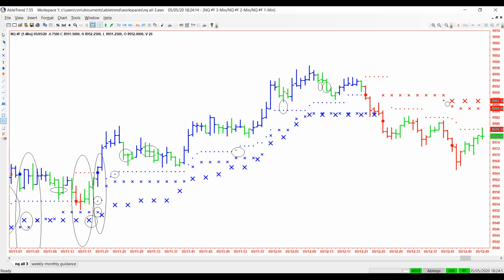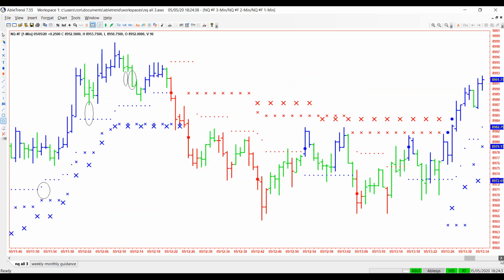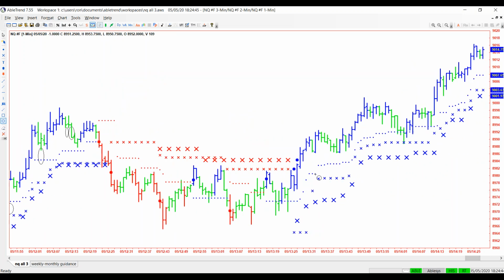Now, between 12:30 and 1:30, I've shortened that a little bit. That's your dead zone. Because I'm noticing a lot of good trades are coming in a little before 2 o'clock. So our dead zone that we prefer not to trade, with all our research over all these years, is between 12:30 and 1:30 Eastern time. The market's very flat and choppy. We don't prefer to trade during that. You can if you like. We just don't, because of the amount of losing trades and choppiness that normally goes on at that time.